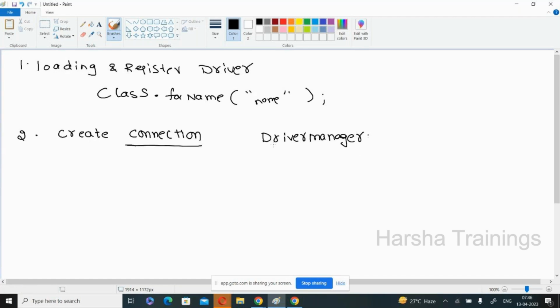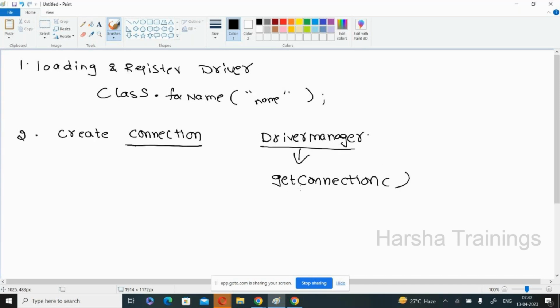DriverManager class, this predefined class, yes or no? This is available under the JDBC API. This DriverManager class consists of one predefined method. The method name is getConnection.